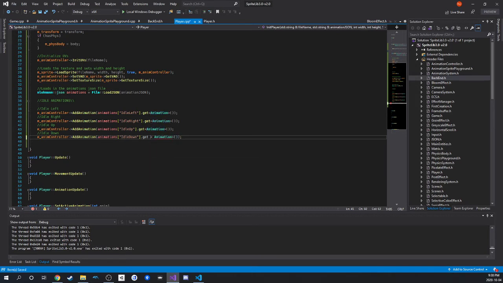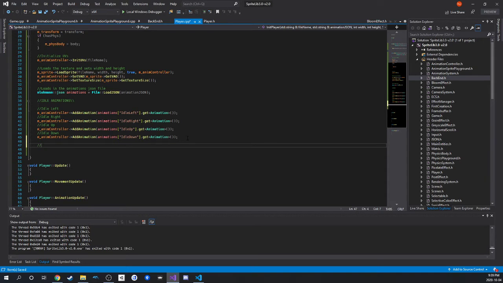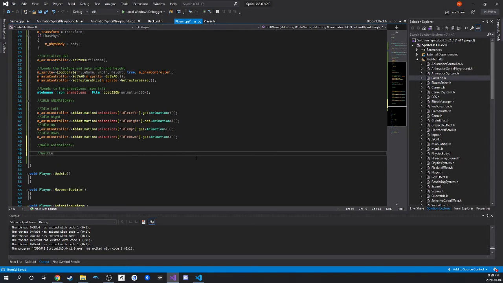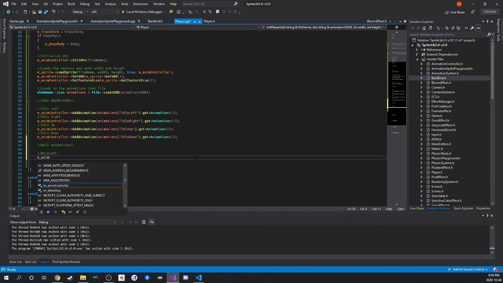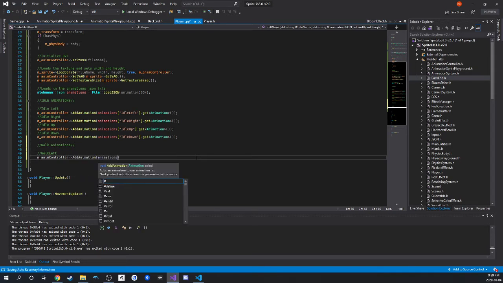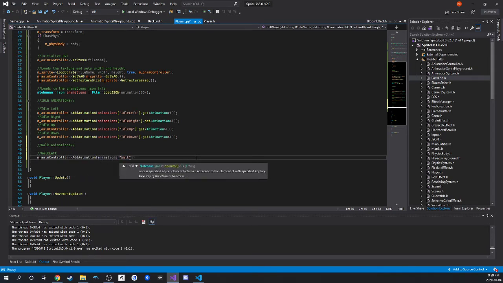Oh, I forgot the other pointy brace. And now, sorry, it's walk animations. Walk left.